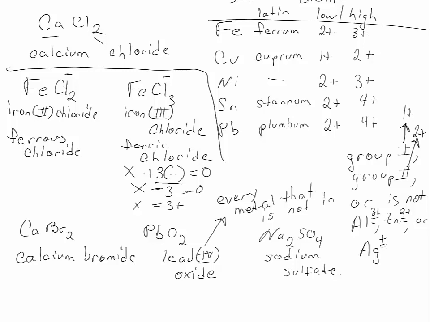When can you use the -ic and the -ous endings? -ous is the lower charge, -ic is the higher charge. You can use those whenever you happen to know that there's only 2 possible charges. So the only situations in this class where you could choose to use those, or where you need to be able to read a chemical name using those, is with the metals given in this list.